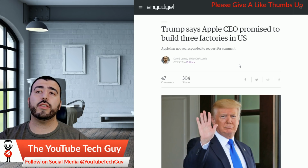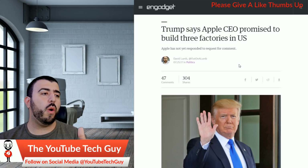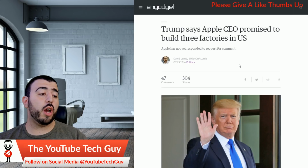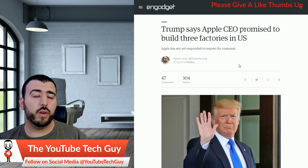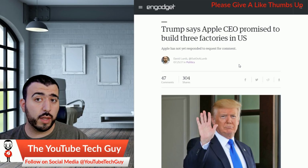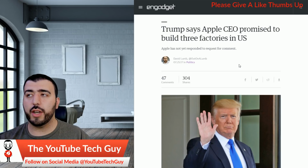If they launch 3 factories here, first of all, I do not believe that it's going to be Apple that launches the factories. I don't believe that at all. If anything, it could be Foxconn launching the factories, or another manufacturer. We know that they spent a lot of money on Sharp in order to get OLED panels, and they're really trying to get away from Samsung, because they are going to make Samsung a lot of money over the next year, filling out those 160 OLED panels till next year's iPhone. So that's really big for Samsung, because every single one of the iPhone X's is going to have a Samsung OLED panel. They're really trying to back LG, and trying to make these new factories for OLED displays. So it's going to be really curious how it all goes down.